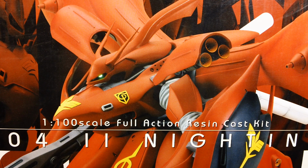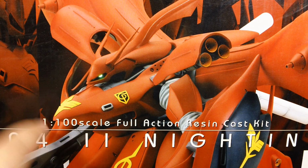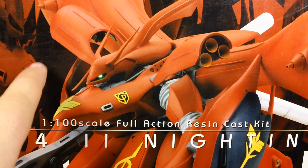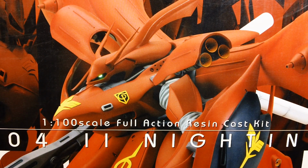I do like G-System's Nightingale. In fact, it's my second favorite after this one. And I attempted to buy it a couple years ago, but that didn't work out, so I never did get it. And honestly, there's one more Nightingale that I actually do like better than this one. The JAFCON, it's a hobby show exclusive Nightingale. It's the Nightingale that G-System based theirs on, and it looks great. It looks phenomenal. Basically, what G-System did is they took the JAFCON Nightingale and just put more details and all this kind of stuff on it.